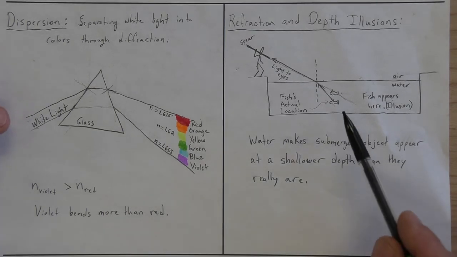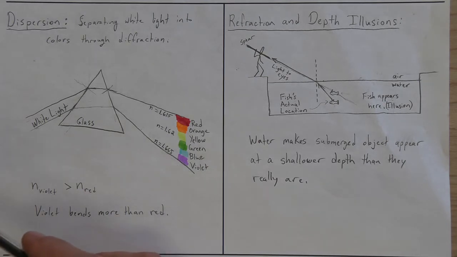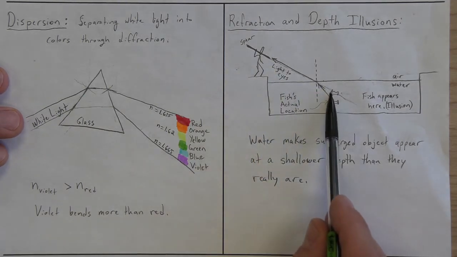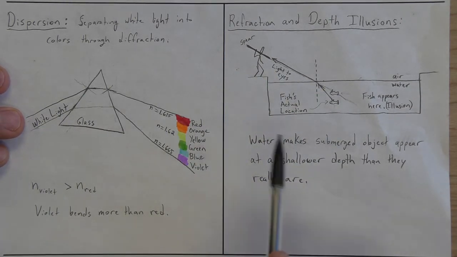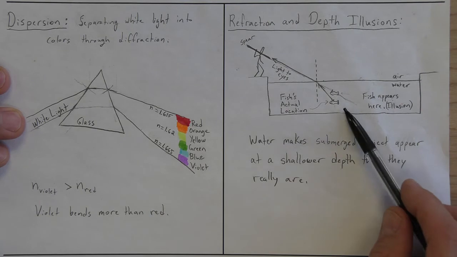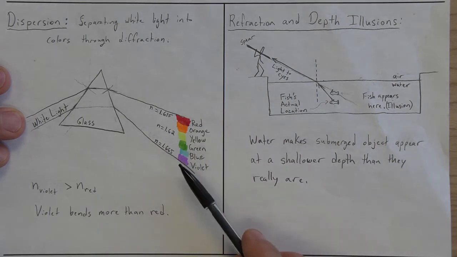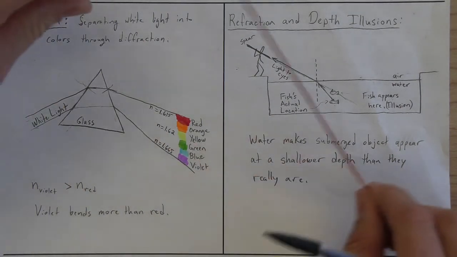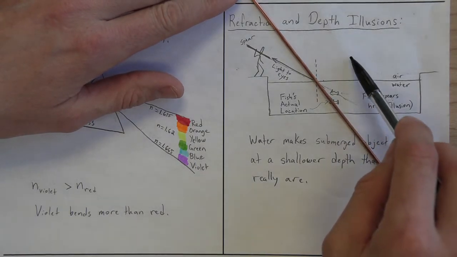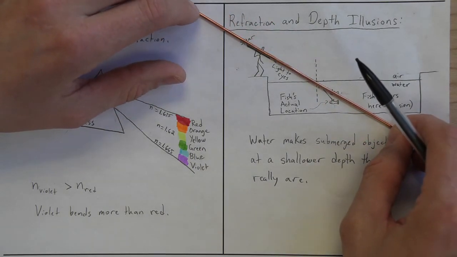vision. And the reason why is, just imagine here, very often people talk about spear fishing to explain this. Imagine you're trying to spear a fish. Throw a spear, you're a primitive hunter, and you see the fish and you aim the spear right at what you see. You're going to miss, because what happens is the light comes off the fish, and when it comes to the surface on the way to the hunter's eyes, it does not travel straight. Light bends when it goes from index of water to index of air, 1.33 to 1.0. Smaller index, it's going to bend away from the normal and then go to the hunter's eyes.